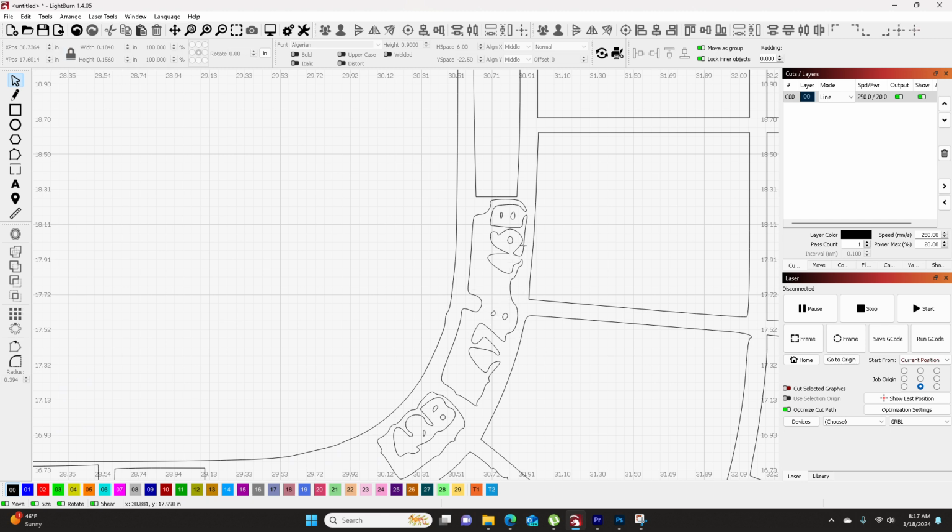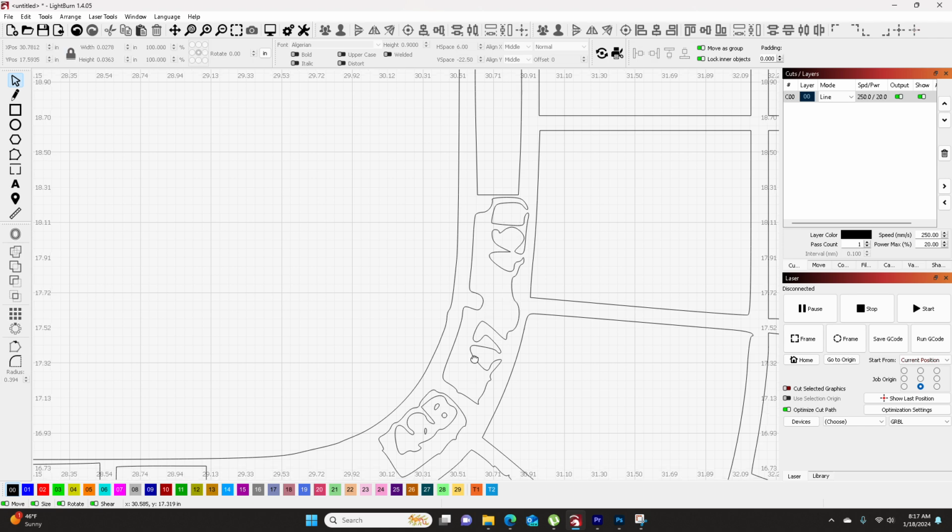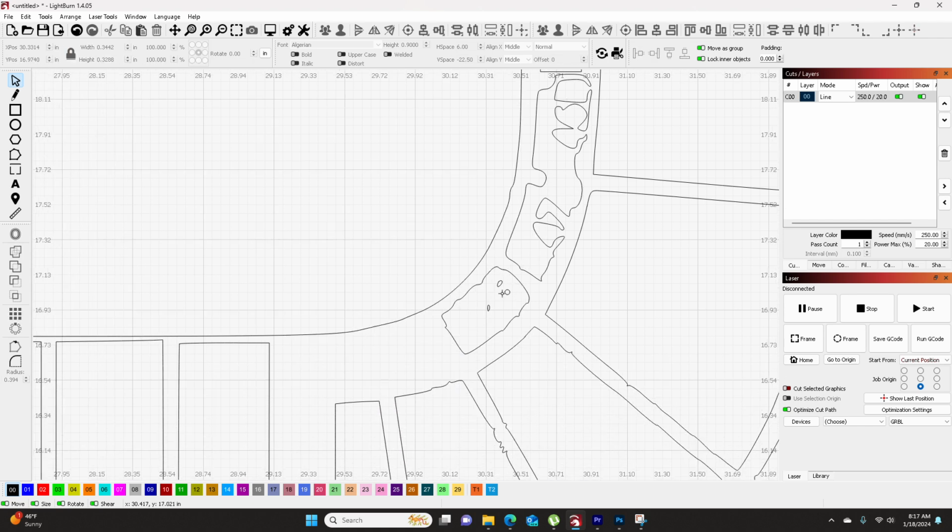Okay, so if you can see, these numbers are part of the outline. So we can't just delete them without losing the whole square.